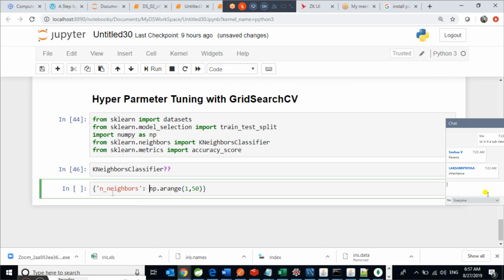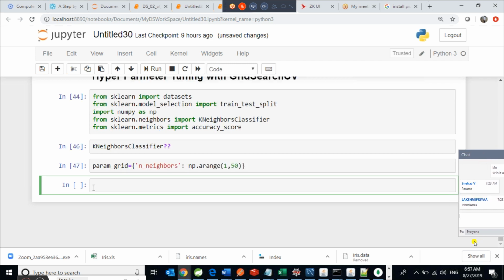I want to push this into param_grid. This is a grid of neighbors. This is the grid of neighbors I have created here.